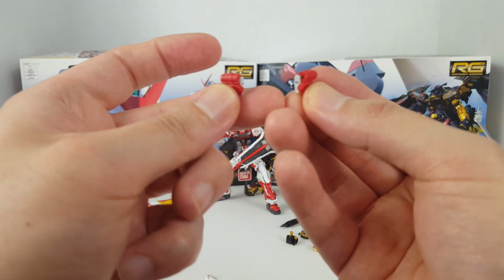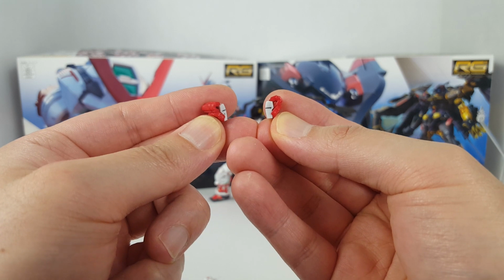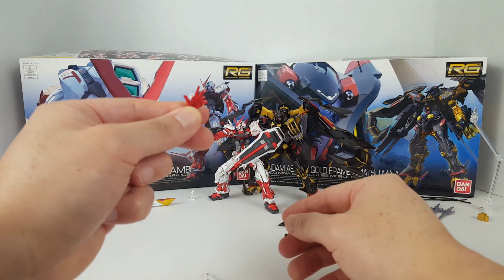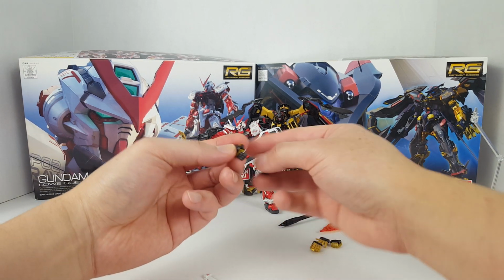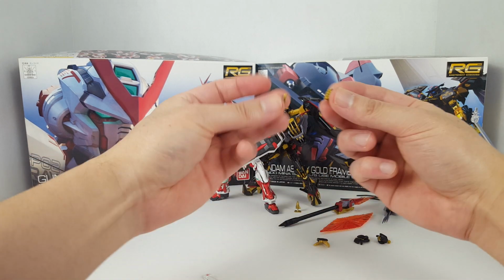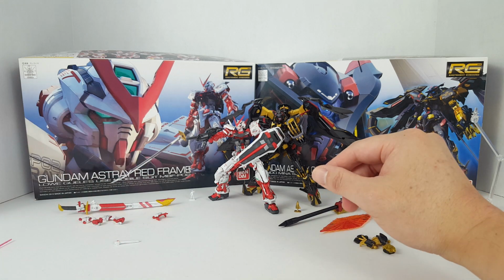And then we also have two closed fists. It's kind of hard to focus with this color and one open hand. And you have the same thing with the Matsumina. The Matsumina have the same pair of useless Real Grey hands. Two closed fists and one open hand. So we can talk about that later.